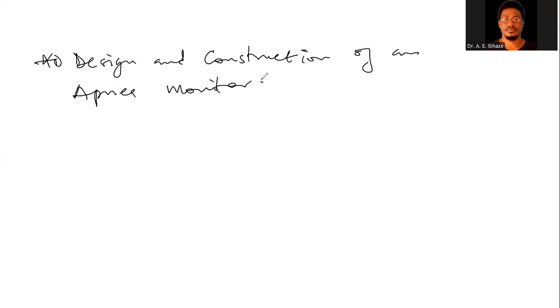Okay, so let's assume this is a research we want to conduct, okay? And we already know that since we want to consider an apnea monitor, then this must be a biomedical research, okay? So no doubt it must be a biomedical research.